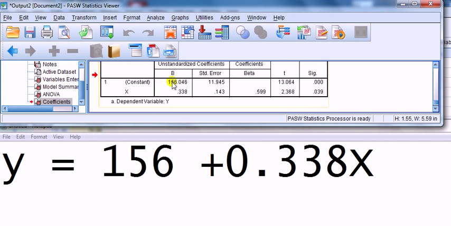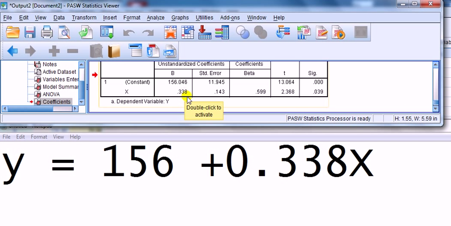Now we're not too bothered about the constants. We're always interested for sure in the coefficient on the IV, otherwise known as the slope coefficient. The t statistic for the x is 2.368. The associated p-value is 0.039, which is less than 0.05. So using the rule that if p is low, null must go, we reject the null. We conclude therefore that the slope coefficient here is not 0, it is significant.